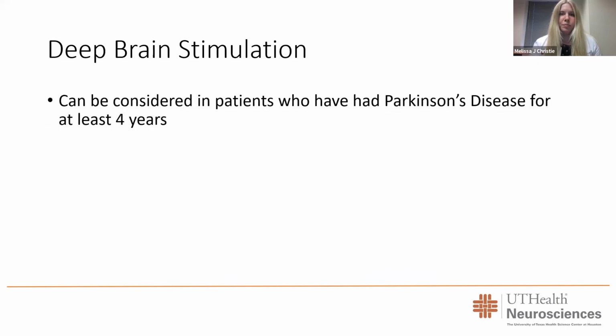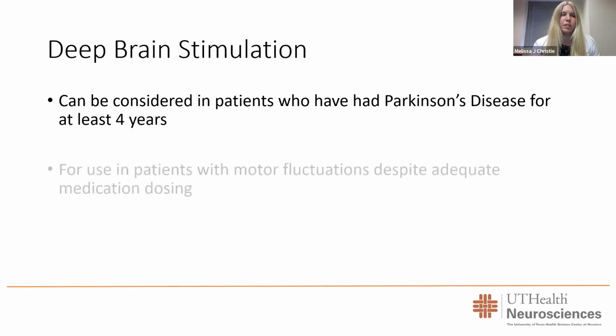So deep brain stimulation. This originally, when it came out, was thought to be a treatment reserved kind of for late stage Parkinson's, but the more updated studies show that probably earlier implantation is better. And so it can be considered actually in someone that's had Parkinson's for at least 4 years. Not all patients that have only had it for that amount of time. Not everyone 4 years in is going to need this surgery if they're doing well on just oral medications, but it can be considered as soon as 4 years into the disease.